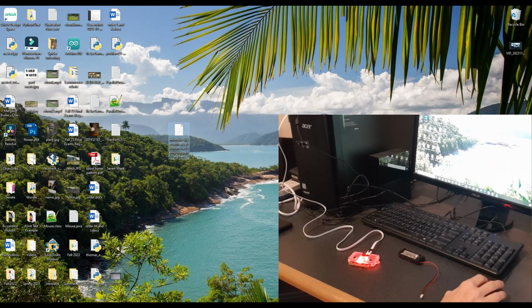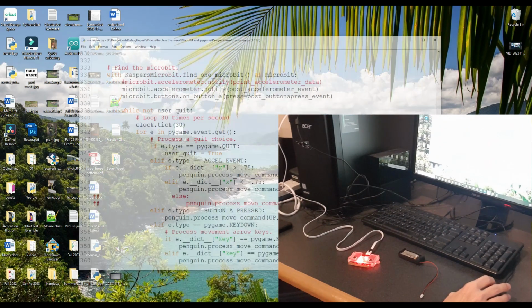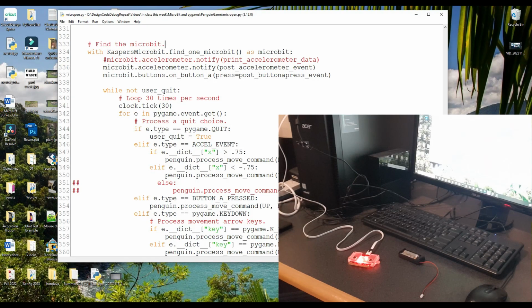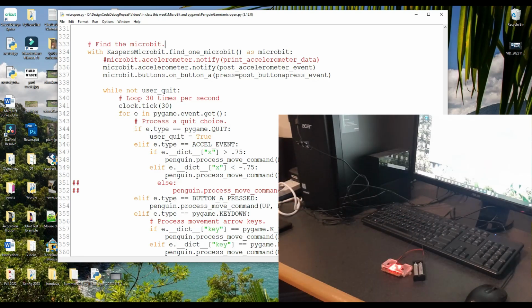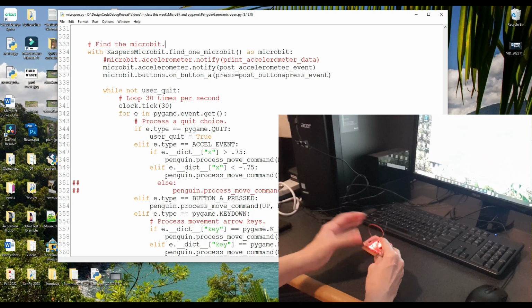And now for the fun part. Let's take a look at a little platform program that has a penguin moving in a little ice castle. I'm going to disconnect the microbit from the computer and plug in a battery pack, just to illustrate that we're communicating via Bluetooth. And I'll record my hands as well as the screen and run the program.